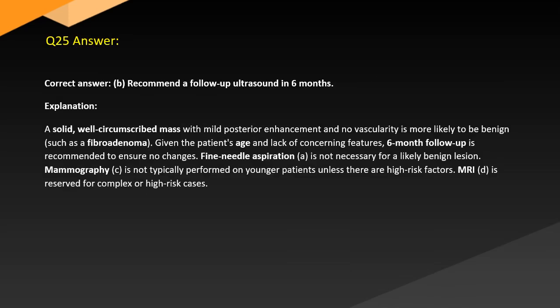Answer. Correct answer B. Recommend a follow-up ultrasound in 6 months. Explanation. A solid, well-circumscribed mass with mild posterior enhancement and no vascularity is more likely to be benign, such as a fibroadenoma. Given the patient's age and lack of concerning features, 6-month follow-up is recommended to ensure no changes. Fine needle aspiration is not necessary for a likely benign lesion.